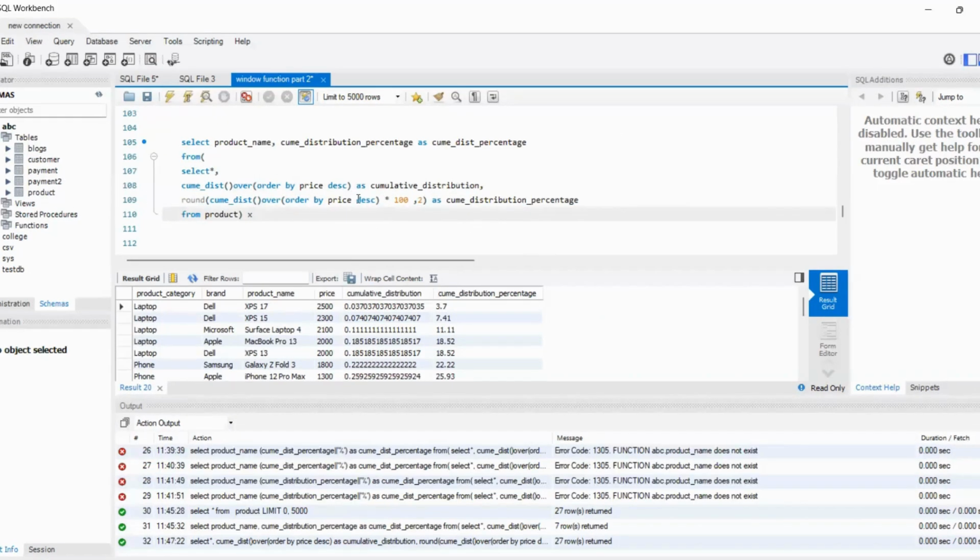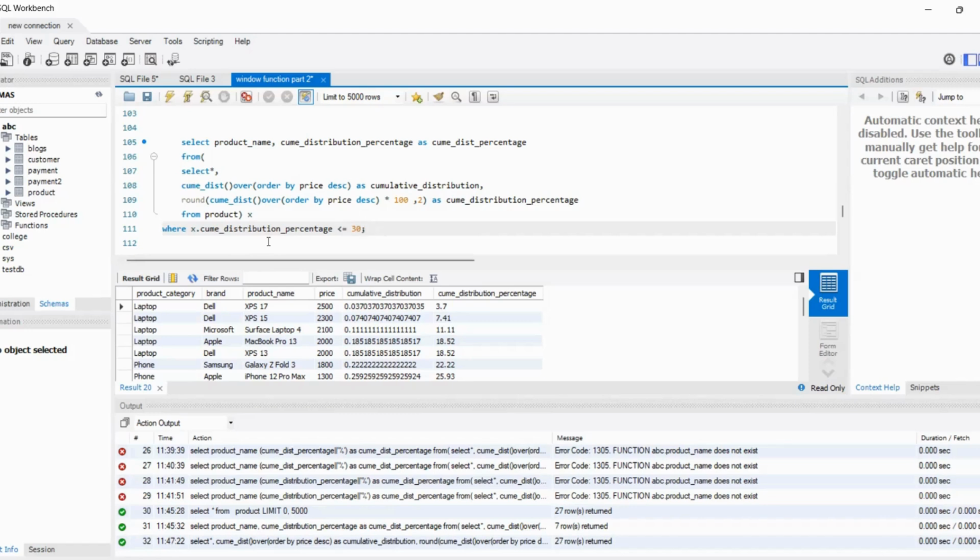Now we are going to make a subquery. You need to write select product name, cumulative distribution percentage as list percentage, and make this query a subquery from bracket open. Give this alias X, and here you need to write where X dot cumulative distribution percentage is less than or equal to 30.